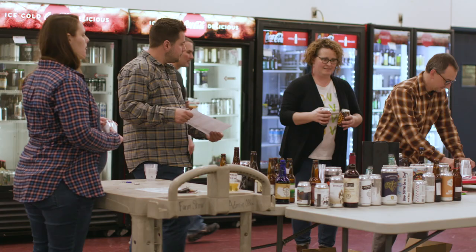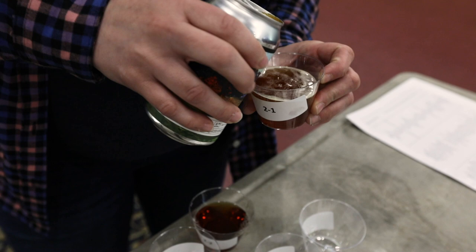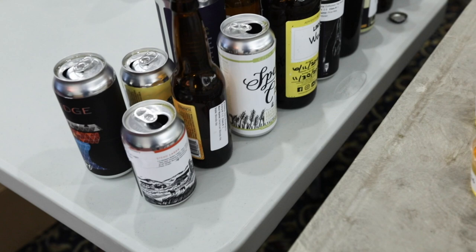Craft beer in PA is so fascinating to me. It's grown exponentially so quickly. It is so diverse. I had the option of pouring some beers today for the contest, and it was like a rainbow of beers, even within each category. I think it really sheds a light on the passion that the people in our community have to be innovative and creative and to make things that people just love, and what's better than beer. Beautiful. Now I can get back into it.